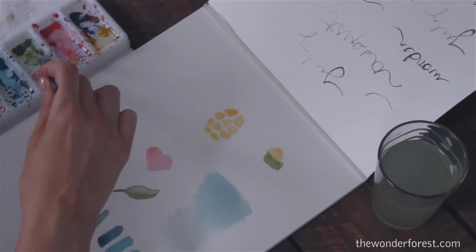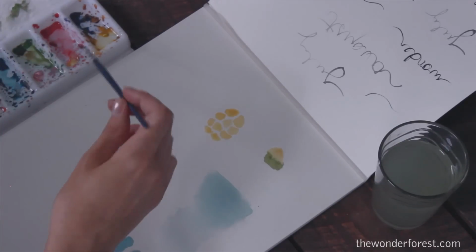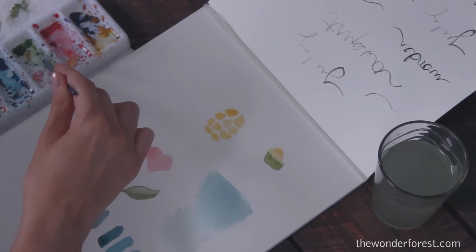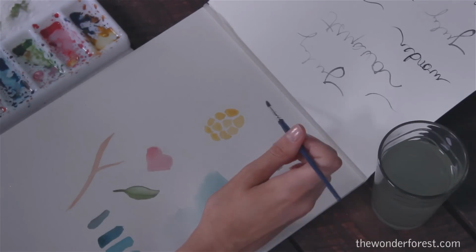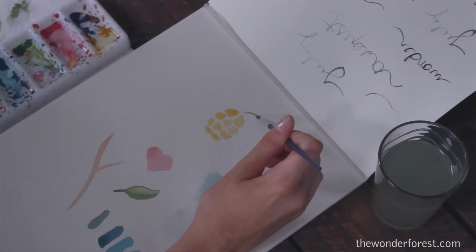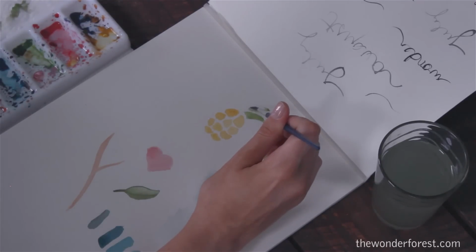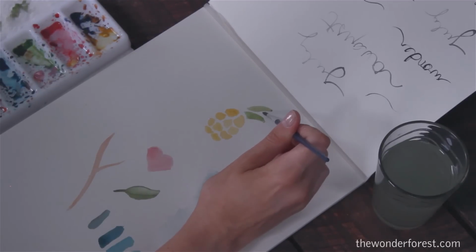So now I'm gonna go in with a green color here. I'm just gonna get a little of the water off my brush. I don't want it too wet. And then we're going to do the leaves. Now, pineapple leaves can be tall, or they can be short. I don't really have a plan going into this. I'm not looking at a pineapple, so I might be a little off, but whatever.